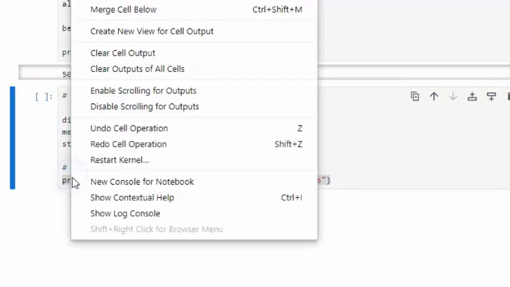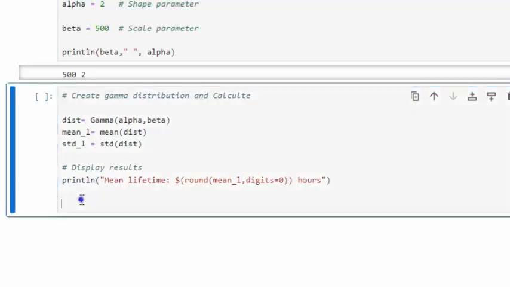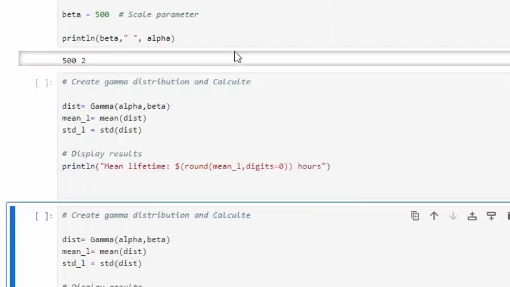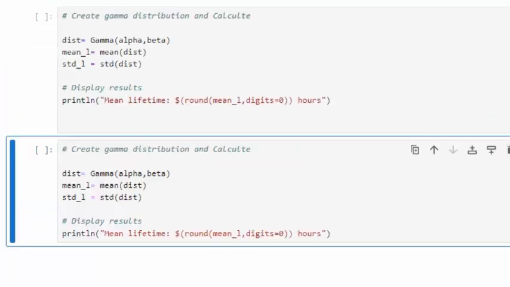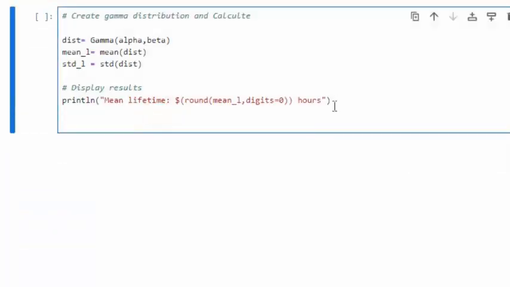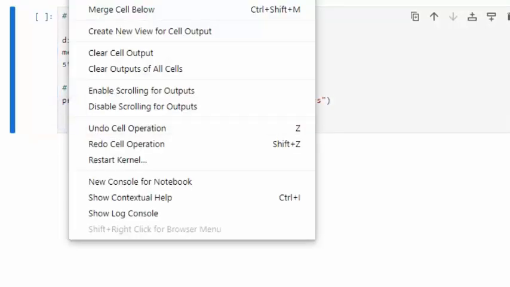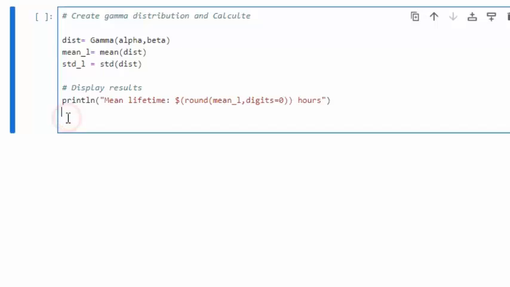I copy this, and the next use, actually not, it's not correct. This is correct.